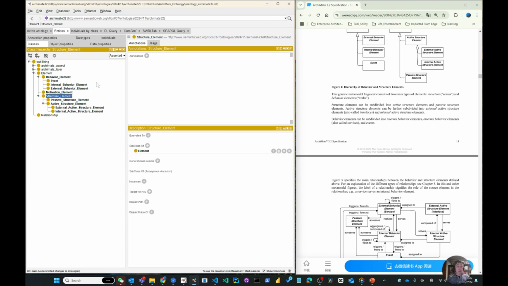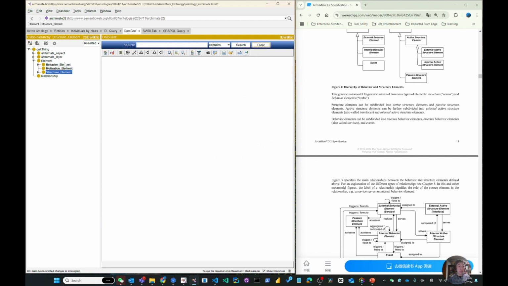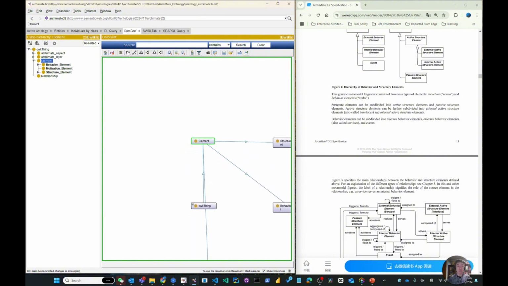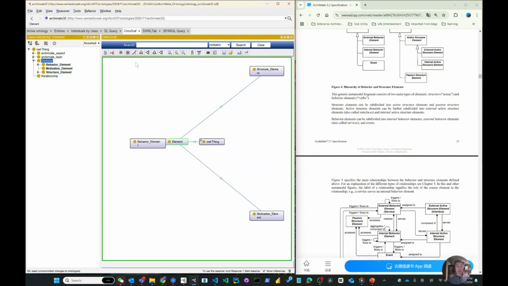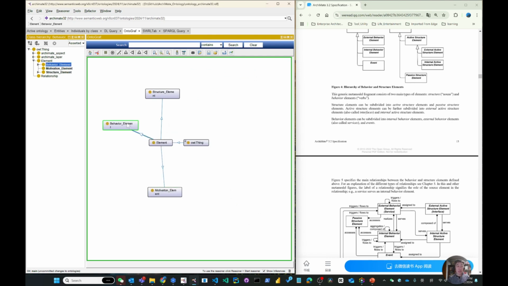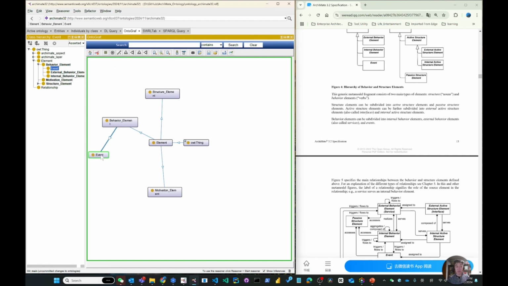I will save that to our 012. But before that, let me clear that to see what our elements are here. So the element is here. Now let me show our elements in this hierarchy. For the neighbor of element, I already have these three. Later on I may have those events, you can see.